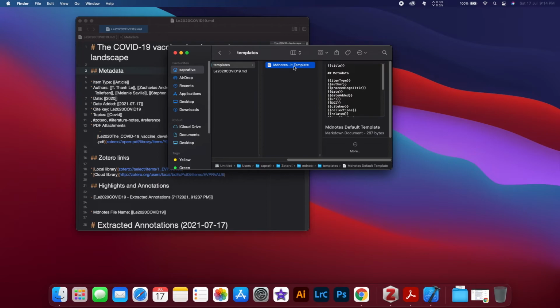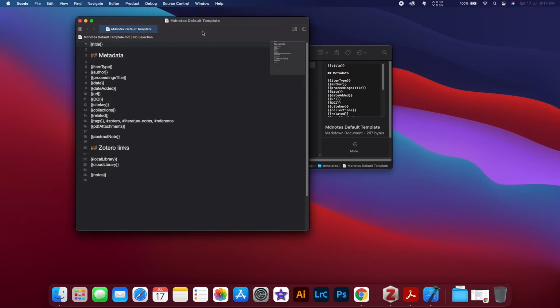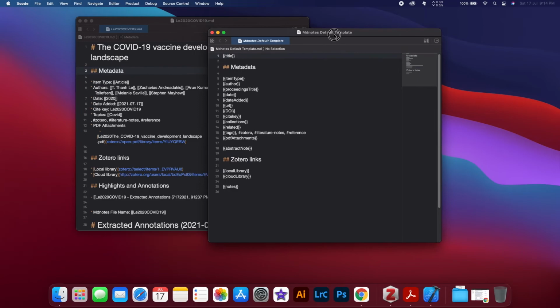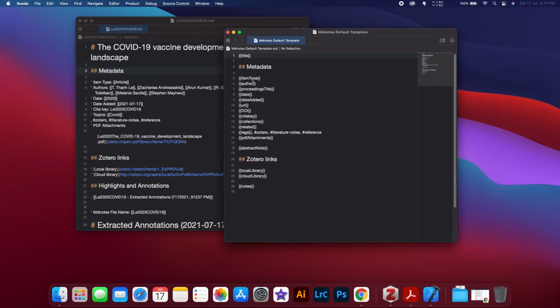Yeah, so this was the template file that I had specified in my previous video, and see, exactly like this template file, it has extracted the metadata. Whatever fields we specified, it has extracted those fields. Let me close it.